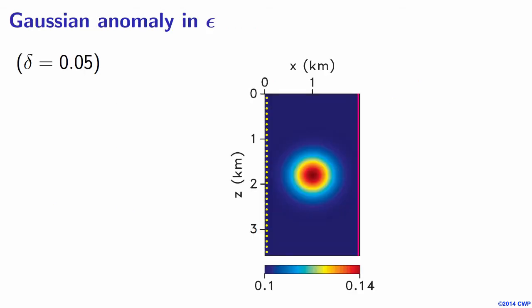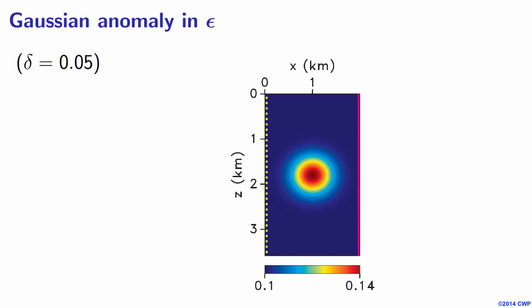So now I'm going to go on to some experiments for very simple models, transmission experiments where we have vertical arrays of sources and receivers as well as horizontal arrays of sources and receivers. So what you're trying to do is have a wave field that samples the model in a predominantly horizontal and vertical manner. So the first experiment, there's a Gaussian anomaly in the center of the model.